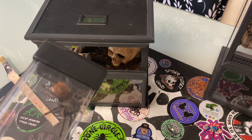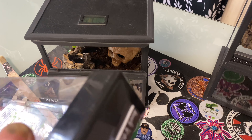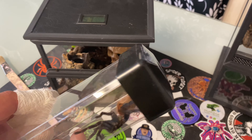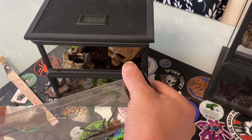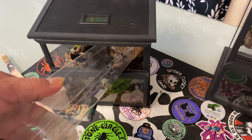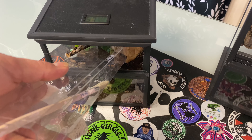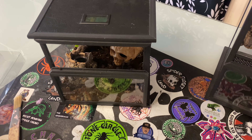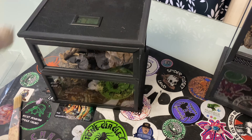So in here we've got a little green bottle blue to go in. These are the new catch-up tubes from Tarantula Room — this is the smaller version. They do the square version or the round version, so it's quite easy to transfer. Just pull off one end and then the other — and there we go, all done, simple as that. Just slide the door on — this can slide either side. Sorted.